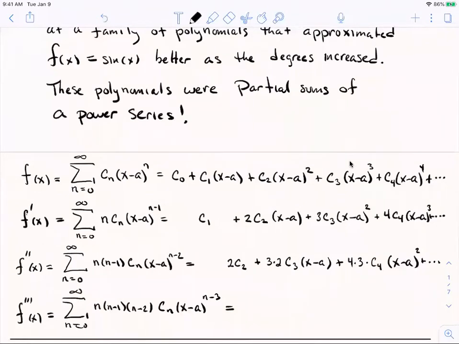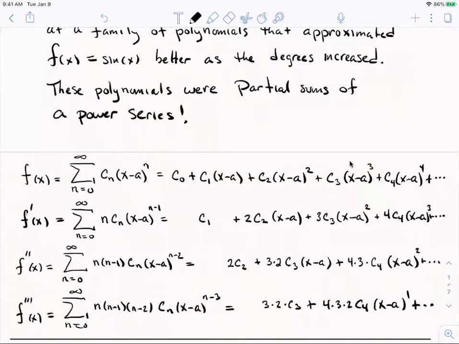In longhand over here, what would be true? Well, the 2c2 term, its derivative is 0. So the first non-zero term I'm going to get here is 3 times 2 times c3 times 1 plus 4 times 3 times 2 c4 times x minus a to the first, plus I'm out of room, but you can take some time and write the next term. So I'm just term by term differentiating those things.